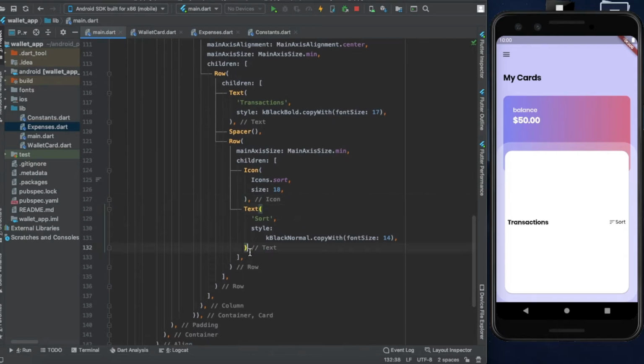So next I'm going to provide a sized box outside the row, and the next child is going to be a sized box of height 15, and the next child is going to be an expanded.